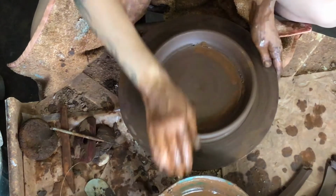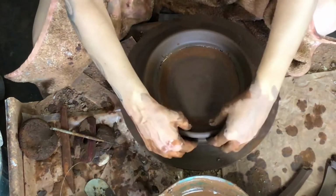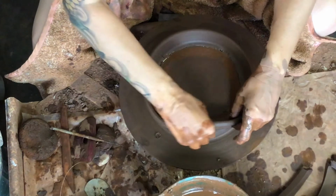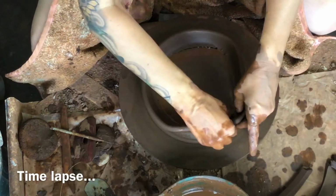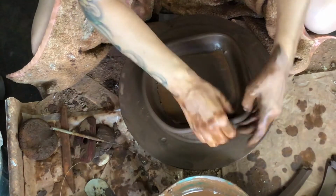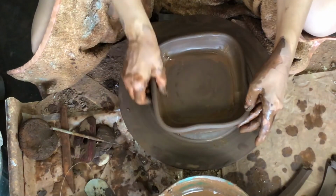You don't want your wheel going. That'd be crazy. Now I'm adding some slippy goodness to right before where I cut, because I'm going to move my walls. I'm going to pick it up a little and move it. I have pretty clean hands, and I move my wall, and then I'm pressing down and I'm getting rid of the line because you don't want to see the groove. A little bit of compression, a little bit of just pushing it down and then just smushing it over, and you want to make sure that your walls are connected.